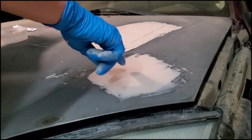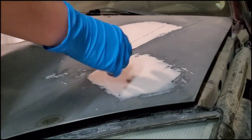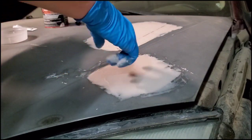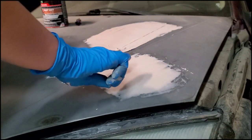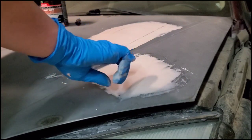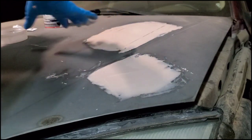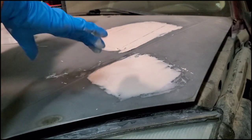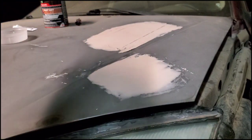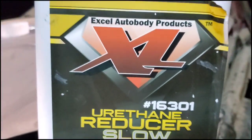So I'm going to let this dry. I think I might need to add a little more right here where that hole is, because when you kind of push on it, it sinks through the mesh we have underneath there, the adhesive. So I'm going to have to let it dry for a little bit and then add a little more in the middle here. But we are going to sand it down. I think this one should be good. We're going to sand it down, see how it looks, and I'll add some more if I need to. I'm going to finish up the other side really quickly, and then I'll show you it after it dries.